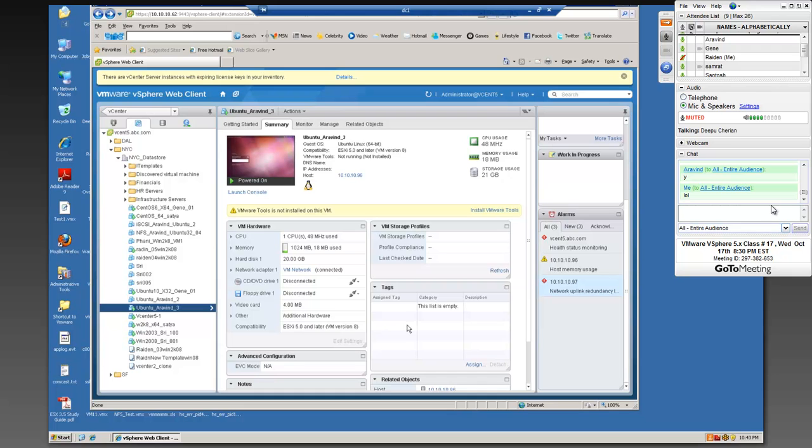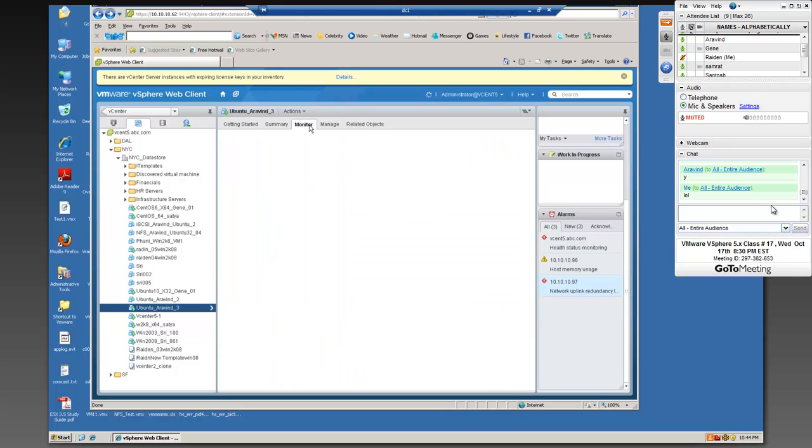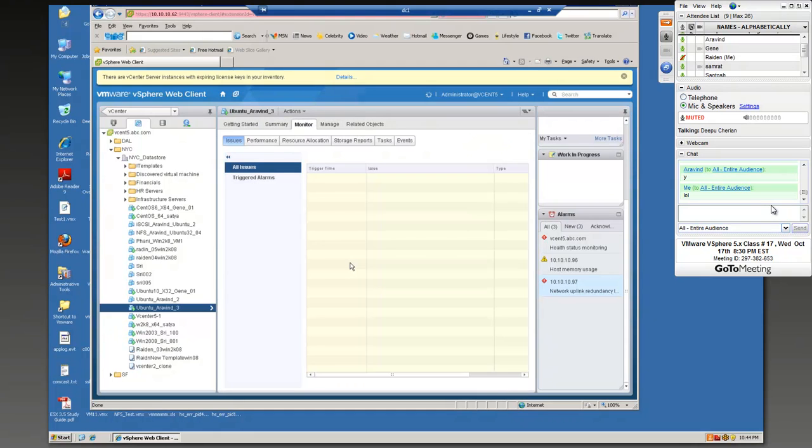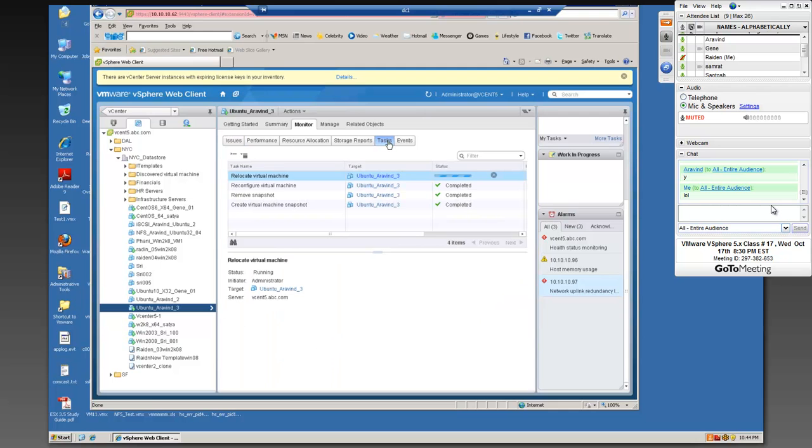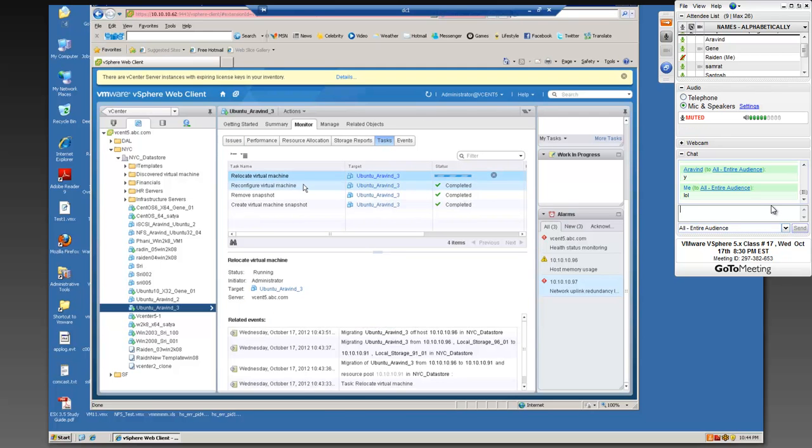It is Vmotioning, but how do we know it's Vmotioning or not? Monitor. Okay, here it is. Relocate virtual machine. It is going on now.